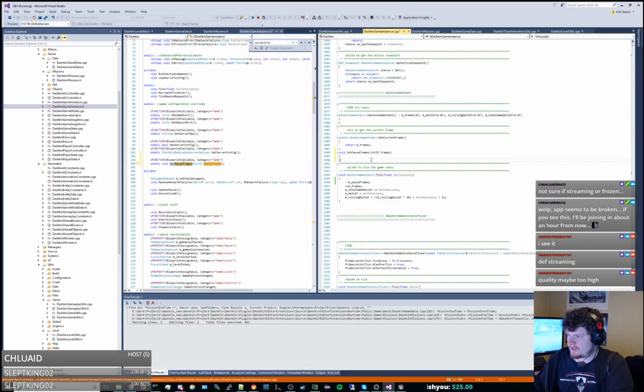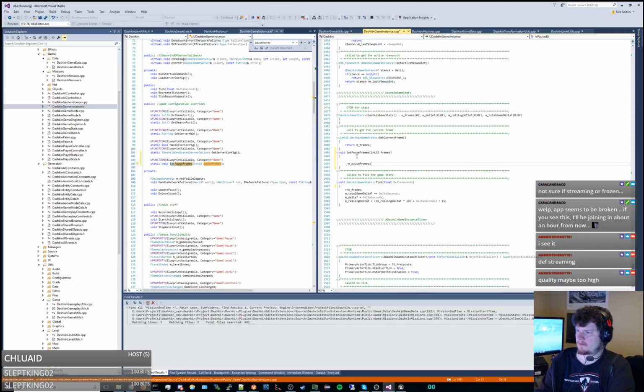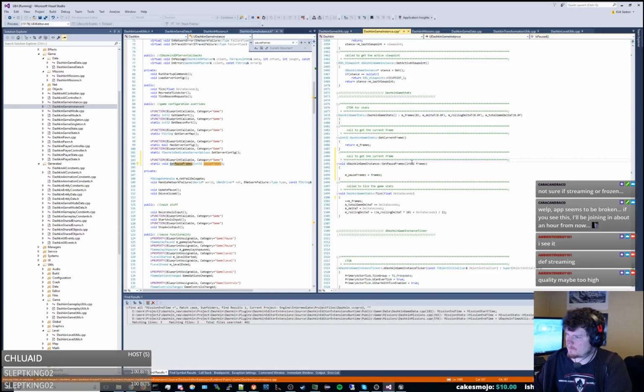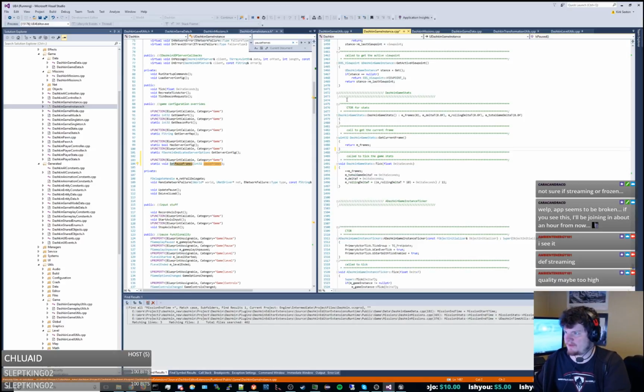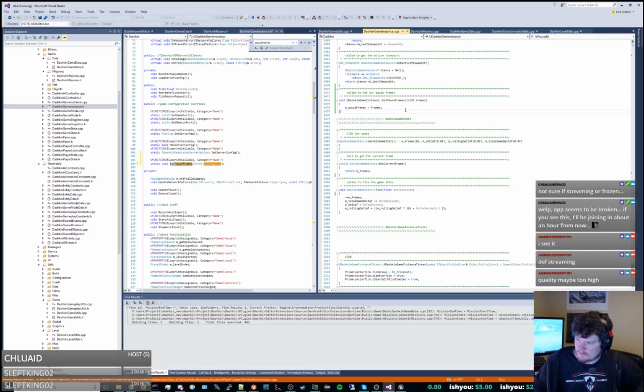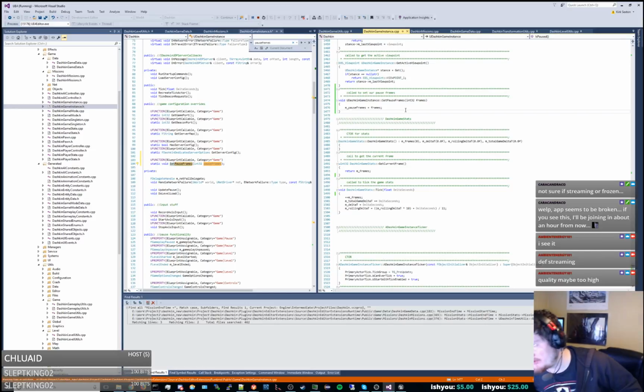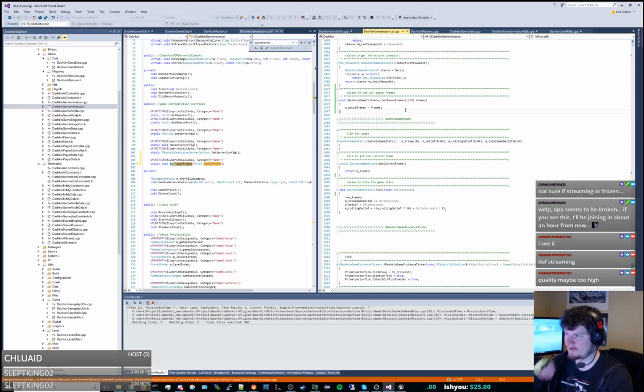So basically what we'll be able to do, game stats tick? No. So we can call set pause frames, and what that'll do is it'll make sure that we're paused for a certain number of frames, and we have to keep calling it every frame, otherwise it's going to unpause.